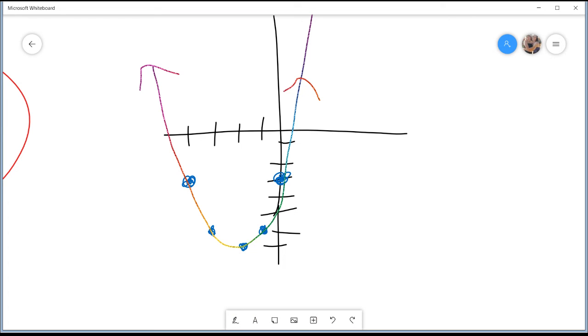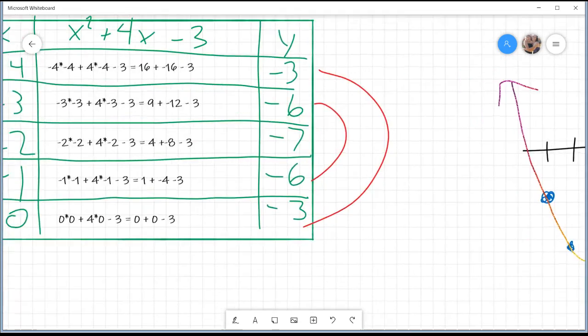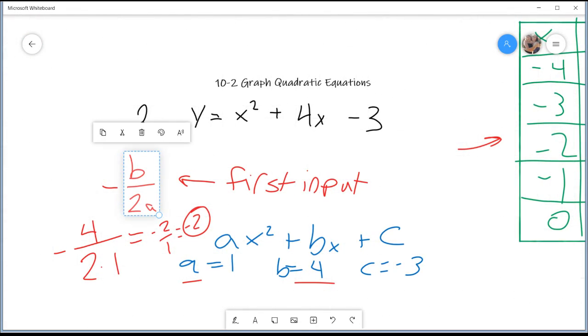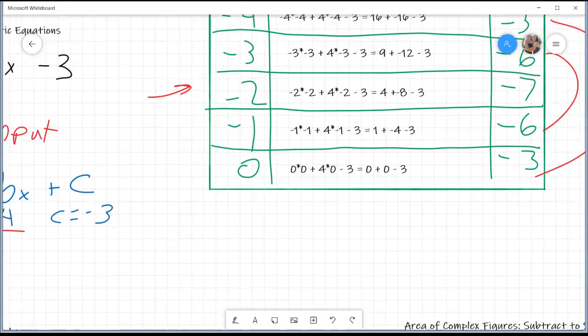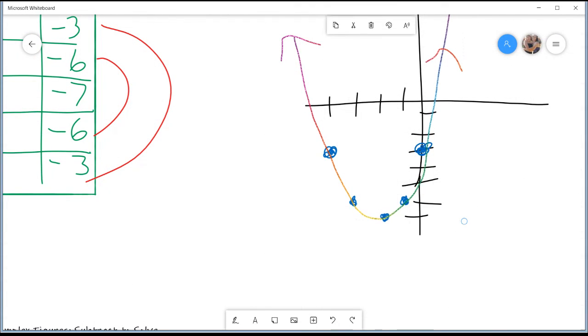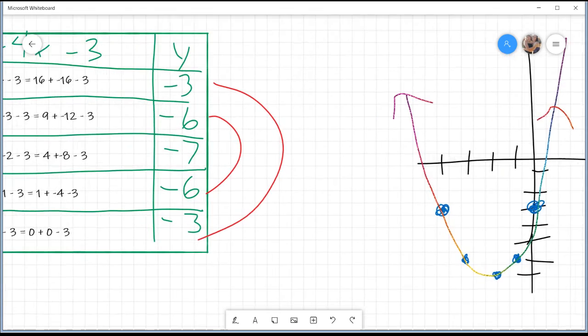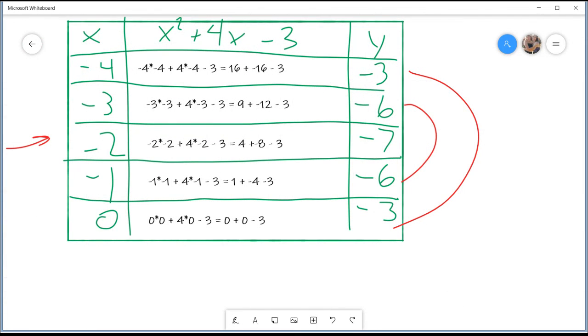And the reason that we can do this and have this pretty curve is because we started with this right here, this negative b over 2a, which gives us our very first input, the coordinate of the vertex. That point, that's going to be either the maximum or the minimum right there. That was the whole goal of that starting point. Once you have the starting point, the rest of it is pretty standard, what we're used to. It's just getting that starting point that's new.